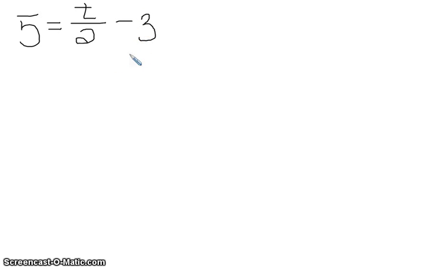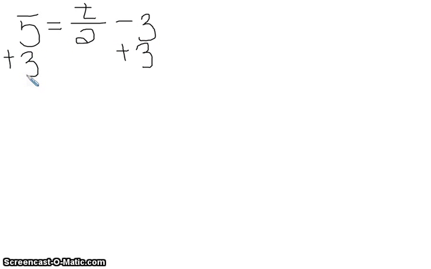Alright, hopefully you've paused the video and you have solved this equation for t. If you feel good about it, move on. If not, you need to follow along with me. The two operations that we're using here with t: first we're dividing t by 2, and then we are subtracting 3. So thinking order of operations backwards, we need to remove this subtraction first. Inverse operation of subtracting 3 is to add 3. So I'm going to add 3 on the right hand side of my equal sign. And then I'm going to move over to the left hand side and add 3 there also.